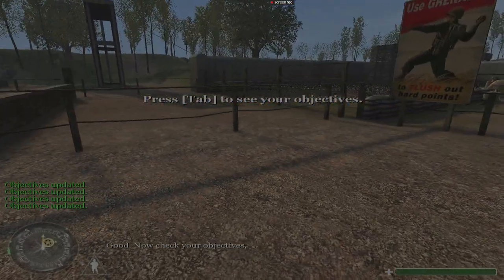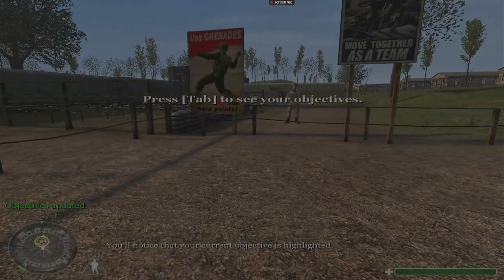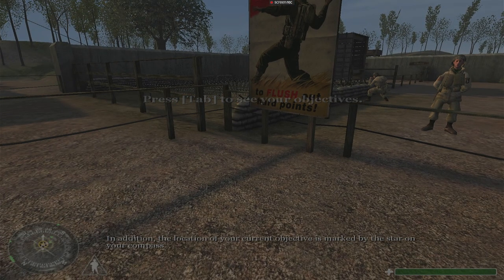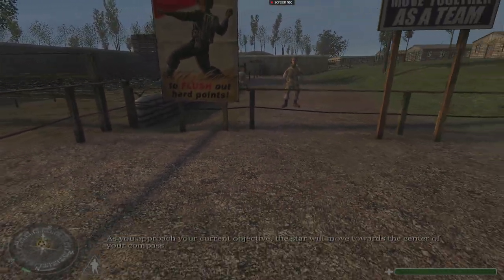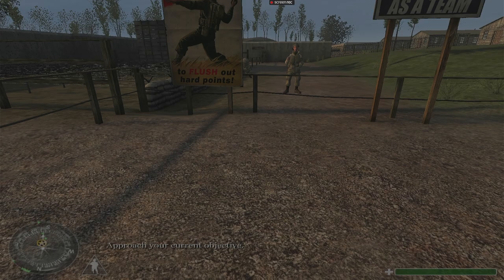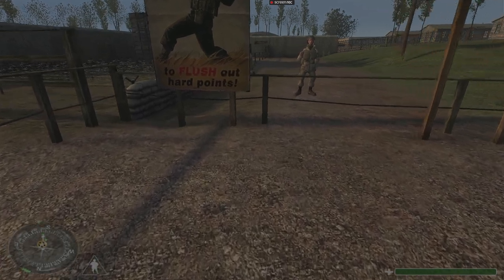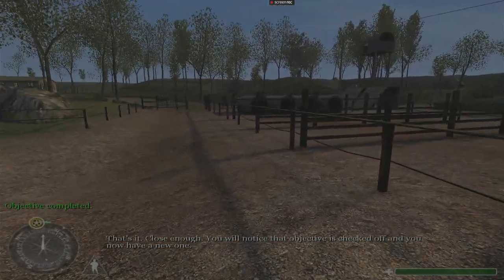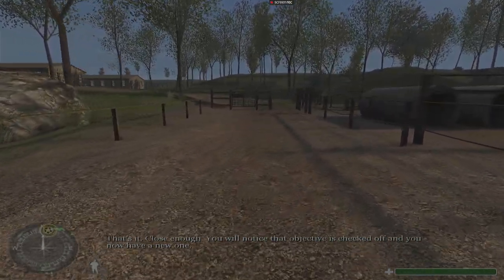Good. Now check your objectives. You'll notice that your current objective is highlighted. In addition, the location of your current objective is marked by the star on your compass. As you approach your current objective, the star will move toward the center of your compass. Approach your current objective. That's it. Close enough. You will notice that objective is checked off and you now have a new one.